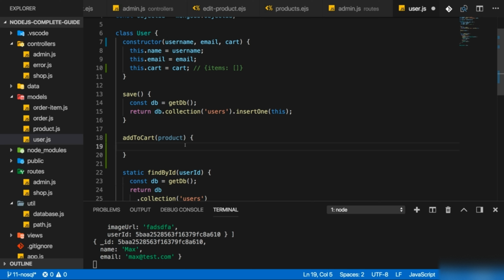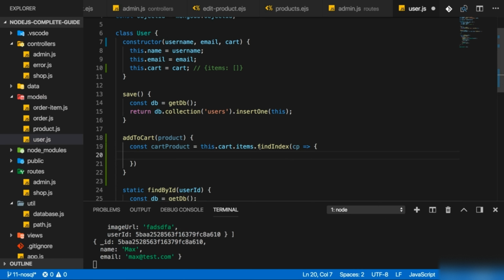So what we could do if we assume that this is the case, we could create a new constant, cart product, and then use this cart items and find, let's say, the index of a product in that cart with the same ID as the product we're trying to add again. So I'll pass a function to find index, which simply is a function JavaScript will execute for every element in the items array.